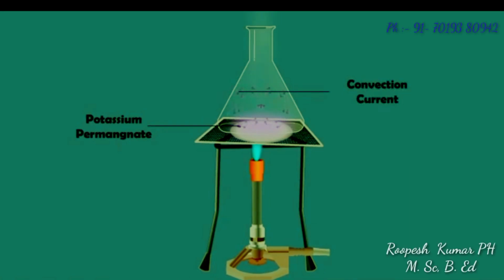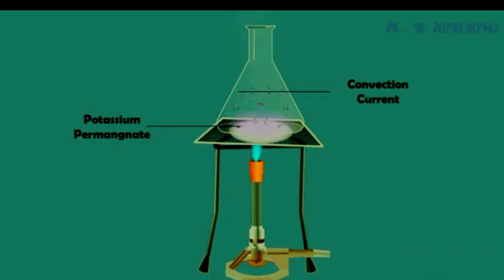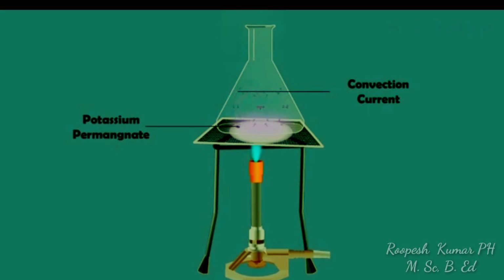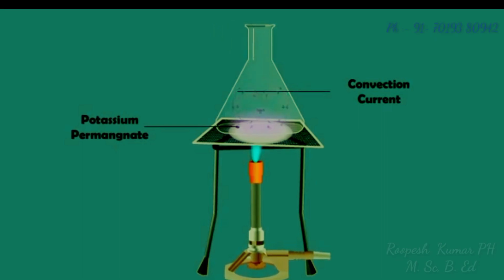We will see the purple streaks of hot water rise from the bottom of the flask up to the surface of the water and then sink downward near the walls of the flask. These purple-colored streaks seen in the water of the flask, which is being heated from below, show the convection currents taking place in the water of the flask, which transfer heat from the bottom to the top.